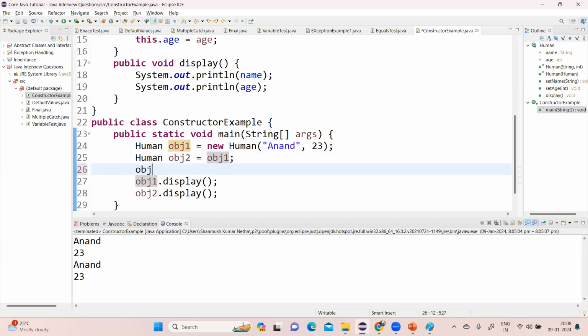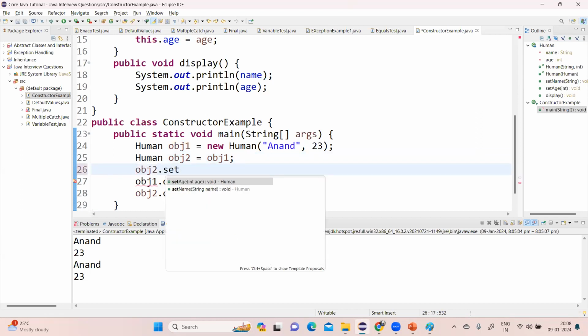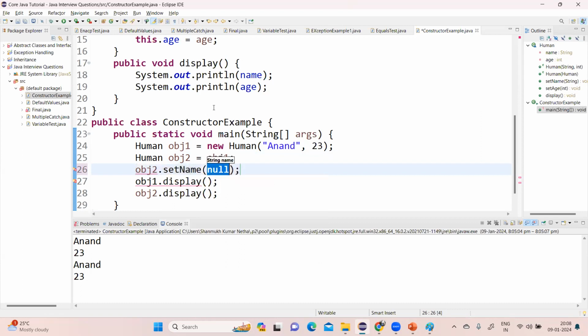Now I'm changing the name with obj2.setName, changing the name to Teja. I'm changing obj2, not obj1. But see, what will obj1.display show?